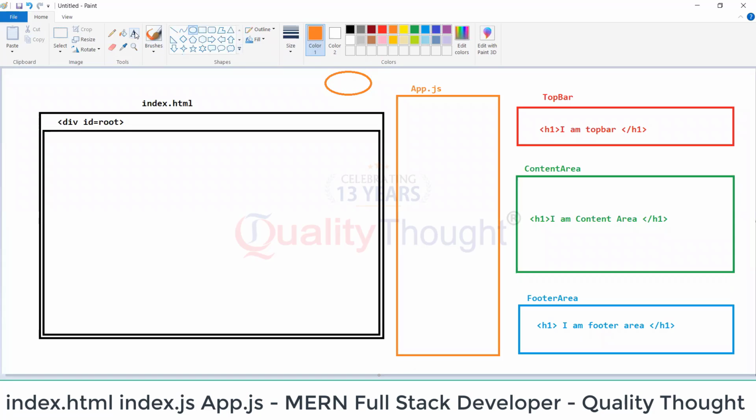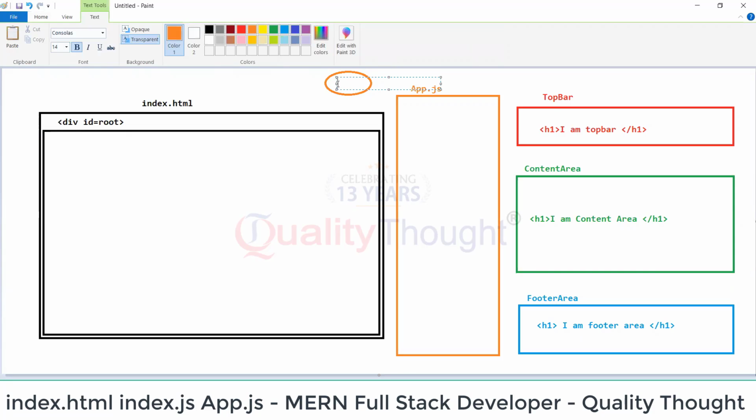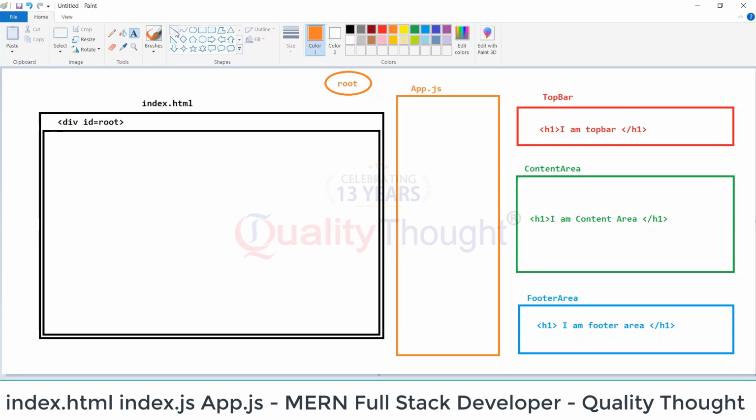This is the root object. So with the help of this root object, we are rendering the app.js content into the div root, right? Now let us go back to the source code.